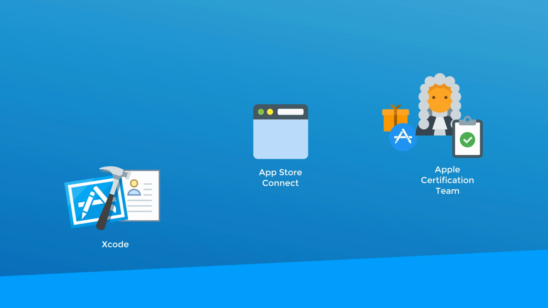If you've passed, congratulations. Your app is going to be live in the App Store within 24 hours if you've specified that you want to release it as soon as possible. If you want to release it at a future date, you can be rest assured that it's already passed and it will go live on the date that you specify. However, if you've failed, then the certification team will usually give you a reason and what to fix, and then you just go ahead and fix those things and resubmit it for review.